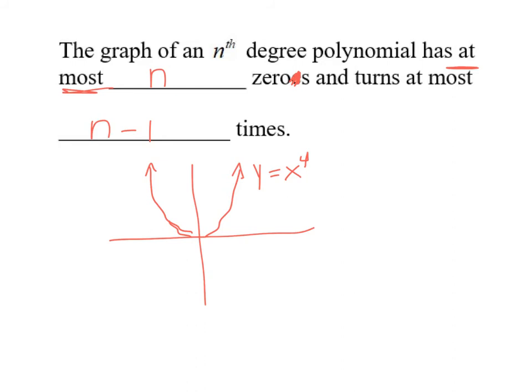And the same is true about your odd ones, right? If I draw something that looks like this, you might say it's a cubic polynomial like y equals x cubed, but it could also be y equals x to the fifth. Okay, so the fifth can mimic the third, and the seventh can mimic the fifth, and so forth. So that's why we're using that wording of "at most."